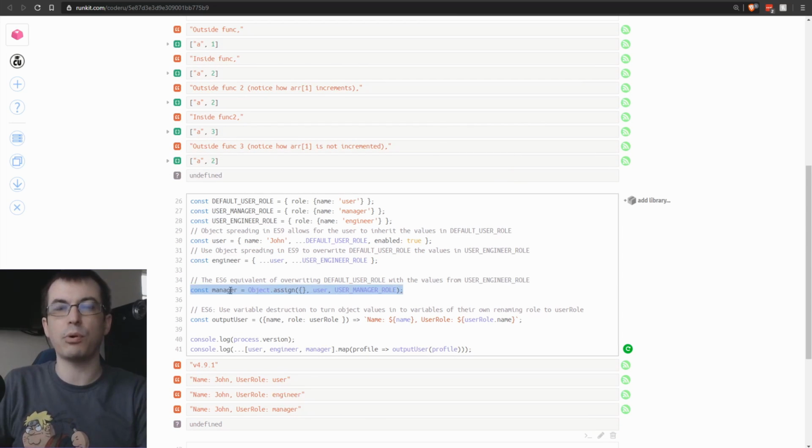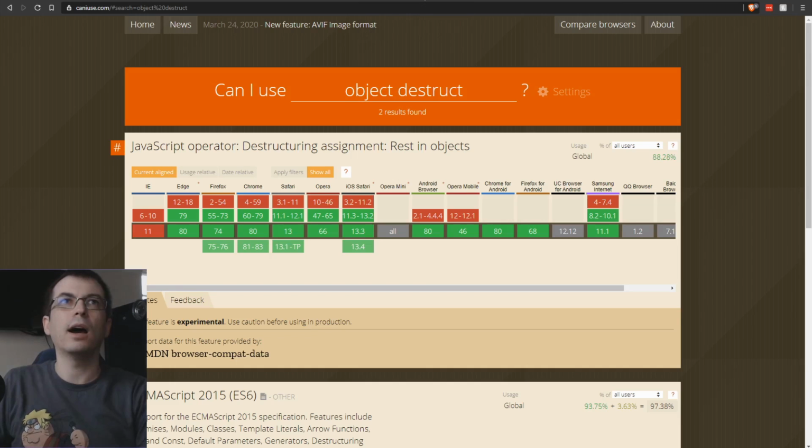See, prior to the spreads, because of this object spreading, I've come across a bit of hit or miss on these values. If we go over here to object destructuring within Can I Use, it's a great resource to see what browsers support these functionalities.